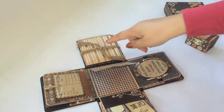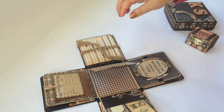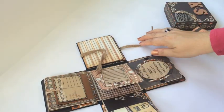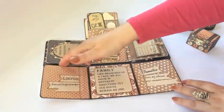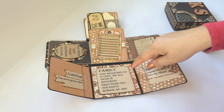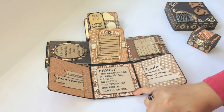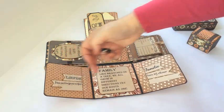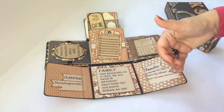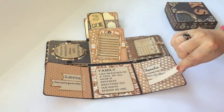Last but not least, I used a burlap ribbon to tie the flaps closed — burlap feels like a more masculine material, and of course I knotted it rather than a bow. Here's an entire layout panel that says 'family, like branches on a tree, we all grow in different directions yet our roots remain as one.' I lifted it with dimensional tape and added banners with Dutch words and sentiments all relating to love, family, and feeling at home with each other, plus two blank banners for her to add her own.